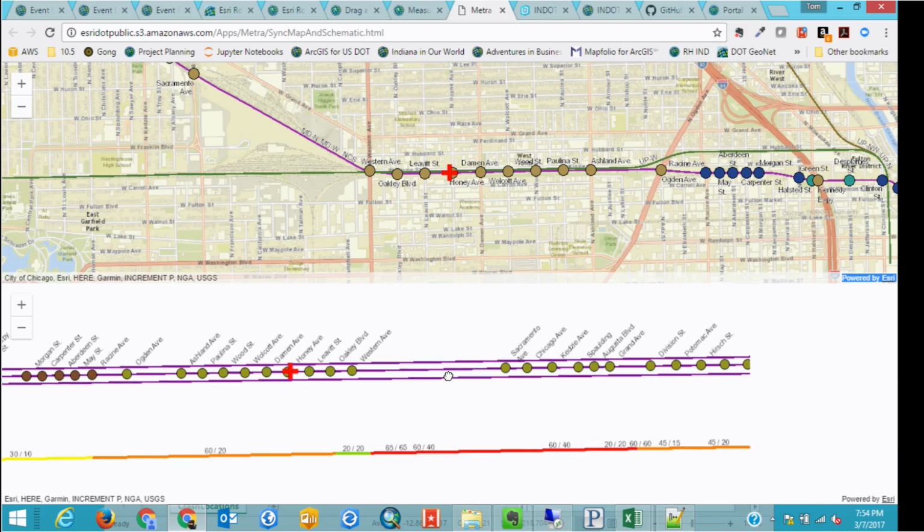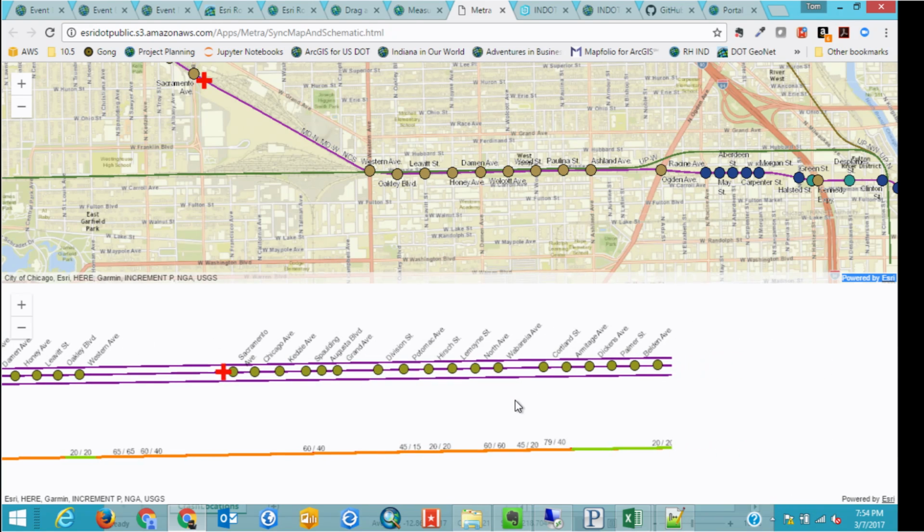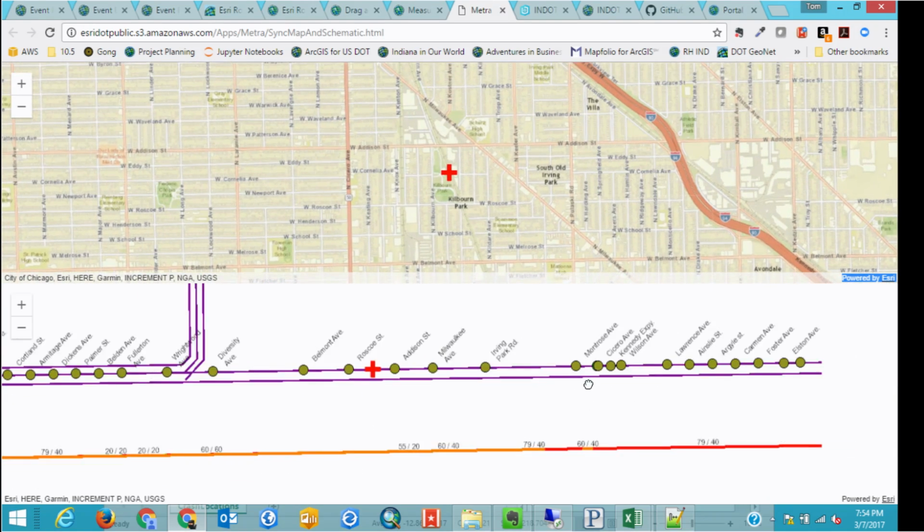This looks kind of fancy, but all that this is doing is what I've taught you thus far. It's doing geometry to measure. As I pan this over, the trick here is that the schematic and the geographic are calibrated exactly the same. So if I click a point on the schematic and get the measure there, I can find the corresponding location in the geographic by measure. So I do geometry to measure, and then I do measure to geometry in the geographic, and that's how I crosswalk between the two. And then you can do other things, like if I scroll down here.